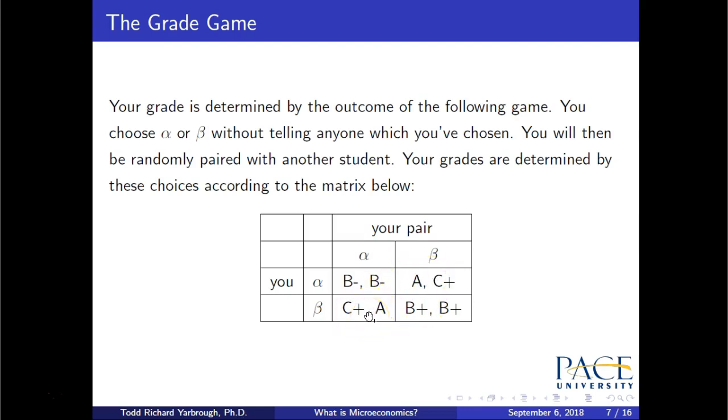Okay? So at this moment, what I'd like you to do is pause the lecture video and just look at this payoff matrix. Make sure you understand what's going on here and think about what you would pick between alpha or beta. Imagine that we were in class right now. I asked you to write down alpha or beta, and imagine that your grade literally depended on simply your answer and someone's randomized pair put together. So think about that. Pause the video. Think about what you would pick. Okay? And then when we come into class on the 17th, this is how we're going to start class. We'll start class by talking about the grade game.